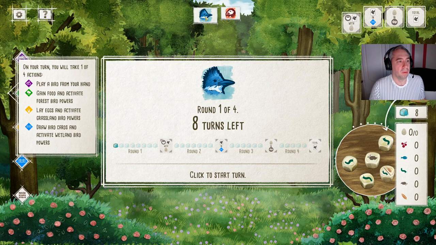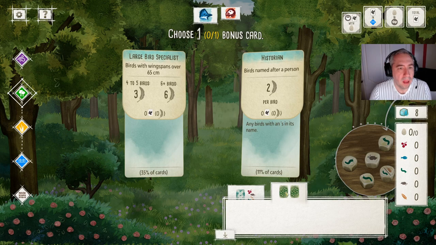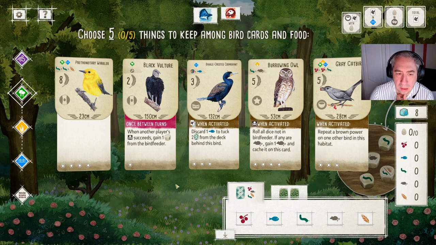That's not my symbol, though. On your turn, you'll take one of... Okay, fine. Choose five things to keep among the bird cards and food. Oh, wow. Okay. Birds with wingspans over 65 cm. Birds named after a person. S's in it. Okay, so we can take. Oh, and we get one bonus card. That was good.